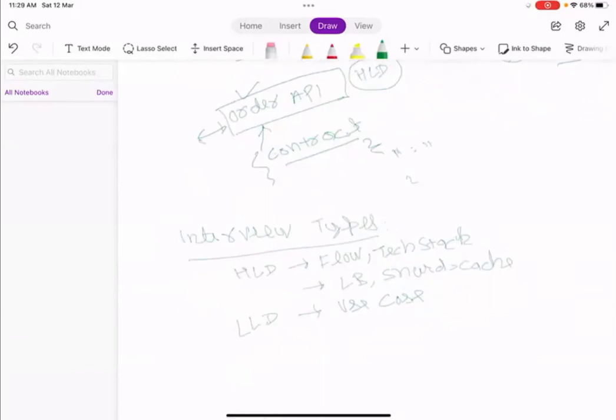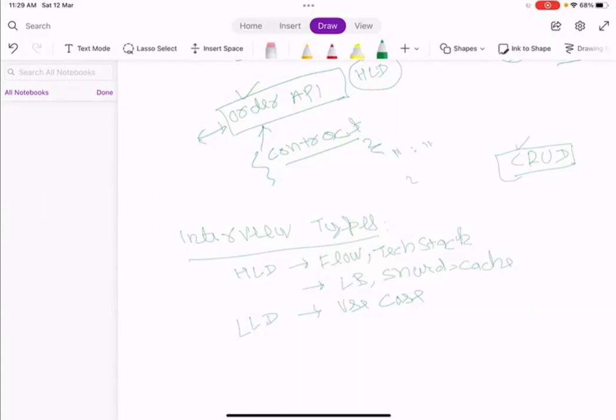I said like in high level design, I could have designed a service, and I said this service will have these dependencies or scalability requirements, caching requirement. That is fine. But for a particular function, maybe one service has, in a very standard way, we can take these CRUD operations, right? So any service will perform that CRUD operation. Basically, it has some create method, read method, update method, and delete method. Okay, so for one of these, basically you have to write code about how this create works end to end. So that will fall under this low level design.